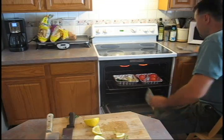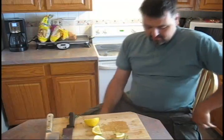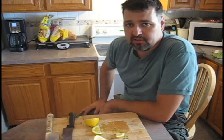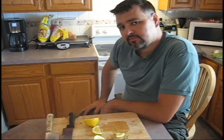Okay, we're looking pretty good. I'll go ahead and shut that back up here. Let those continue to sear. And actually, we're looking for them to have a nice black, actually burned outer edge. So we're not trying to completely annihilate them, but at least get them smoky and ready to roll. Okay, we'll check on these in a few minutes and see what's going on. Be back in a minute.